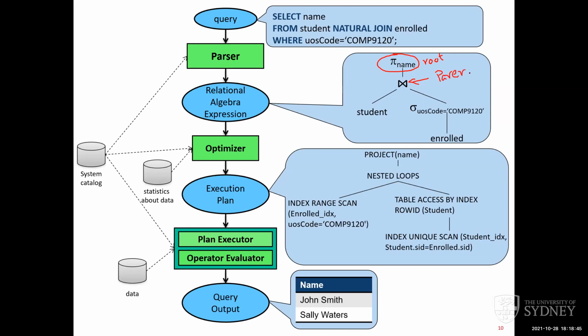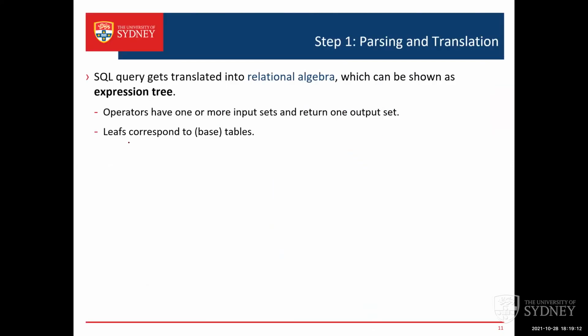So here, this one is a parent. This one is also a parent because it has a child in here. These are normally termed as children. The node that has no other child is known as a leaf node. So student is a leaf node, enroll is a leaf node. The leaf nodes are normally the normal tables that we create. That's what is written here: leaves correspond to the base tables that we have in our database.